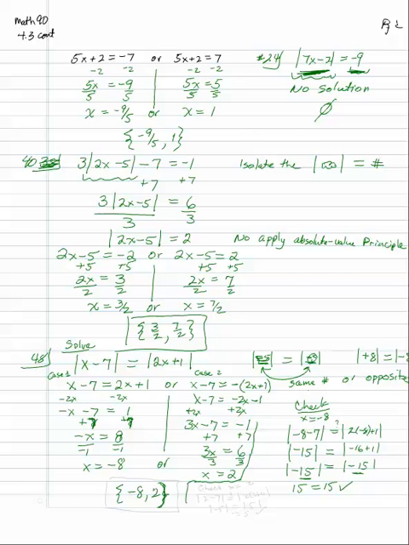So we're going to check x equals 2. So we get 2 minus 7. Does that equal 2 times 2 plus 1? I watched all the work, but this would be absolute value -5, which equals absolute value of 5. You see those are opposites of each other, but when I take the absolute value of both sides, you get 5 equals 5. Check. Alright, so that is equations. Now moving on to absolute value inequalities.